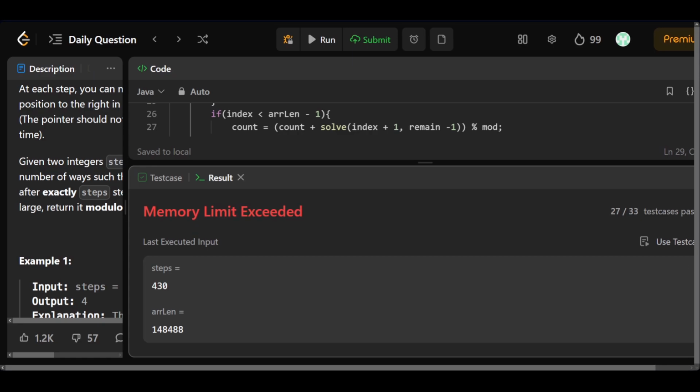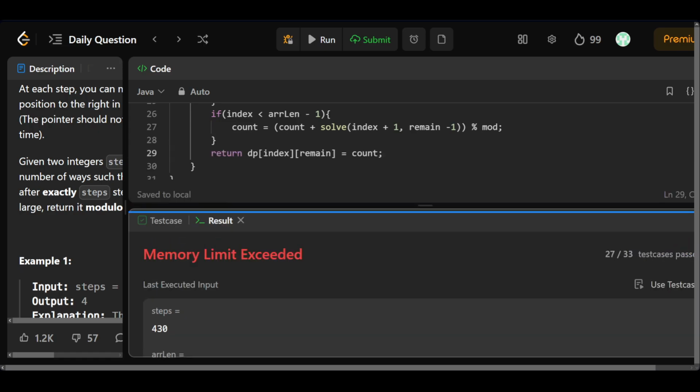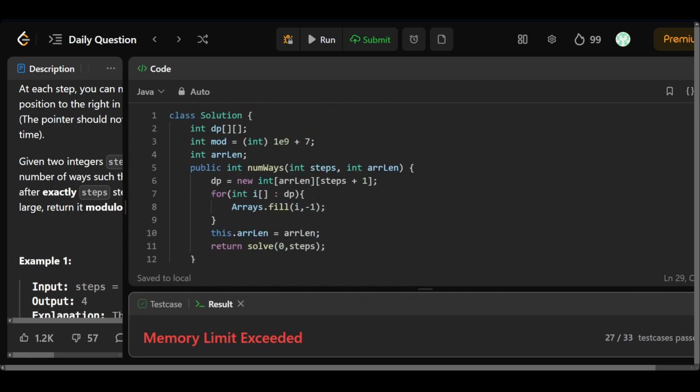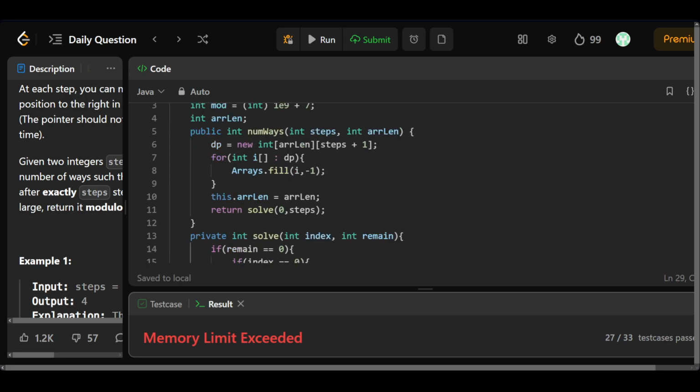I doubt that this should pass, so let's check it once again. We declare the memo dp with array length and set it, and this is fine.